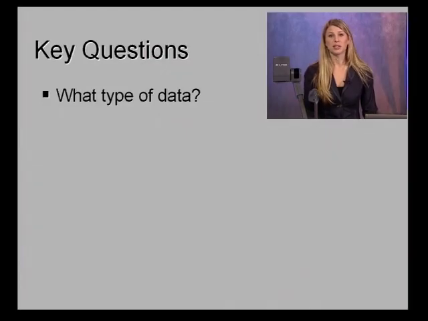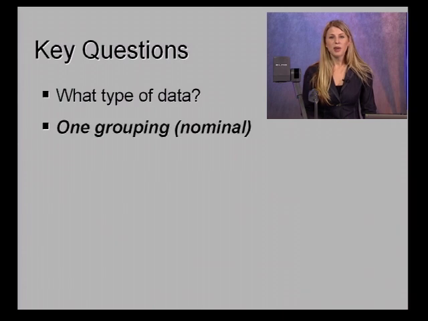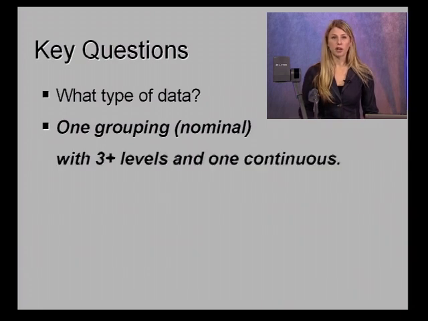All right, so some of the key questions that we're asking with ANOVA: you want to think about what type of data am I using? You probably thought you wouldn't have to think about variable types ever again, but yep, you still need to know variable types. With ANOVA, you're using one nominal variable, just like with the independent t-test, but this nominal or grouping variable can have 2 levels, 3 levels, 4, so it's not limited to 2 levels, but 2 or more levels.